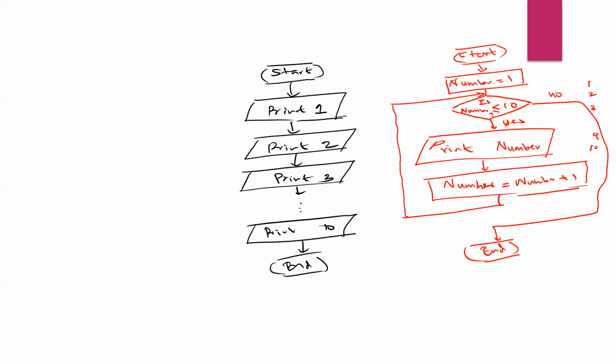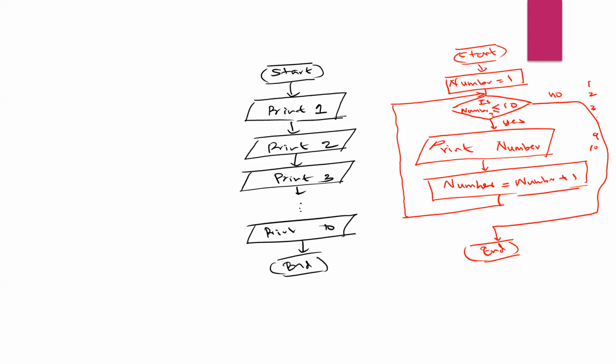Right? Now let's start from mine. In this question, we are supposed to print numbers from 1 to 10. The easiest way is to say print 1, print 2, print 3, print 4, and likewise go up to print 10. There's nothing wrong in it. You can do this. But you see there's a problem in this flowchart. We are repeating the same statement again and again. The print statement will run 10 times.